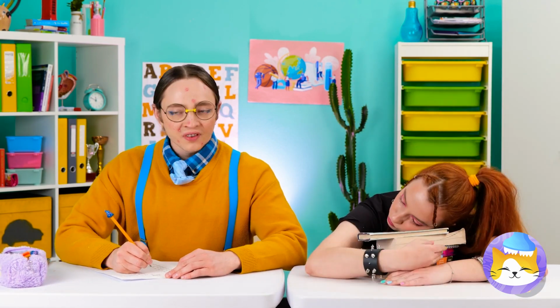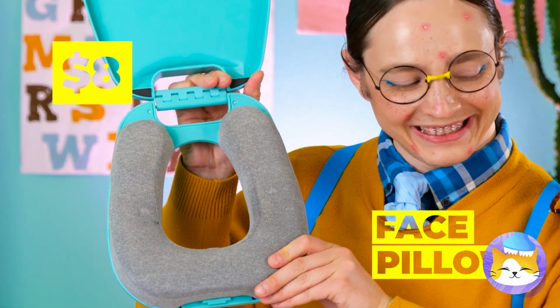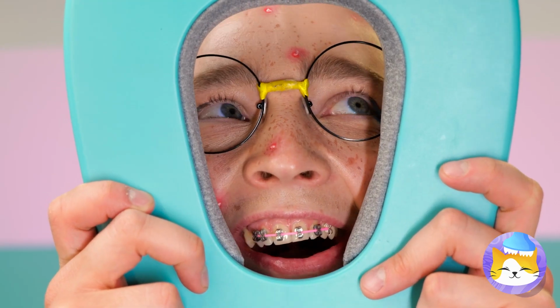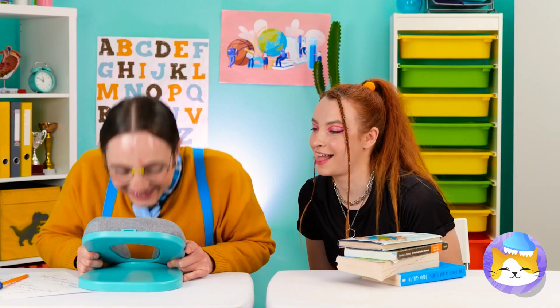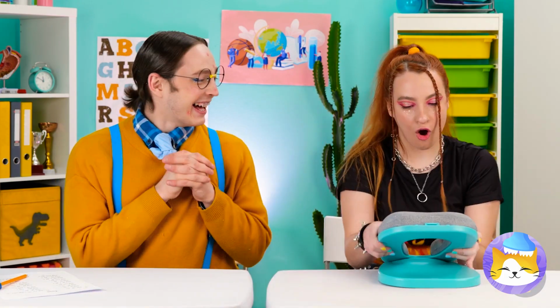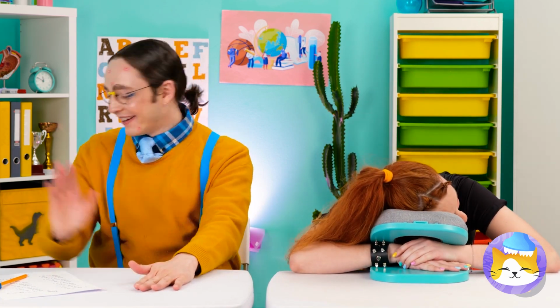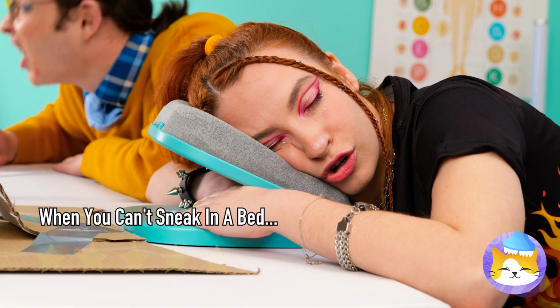Wait a second. Nap time isn't until next period. She must be tired. Those aren't even paperbacks. Aw, I think she likes him. Oh, a face pillow. Seems pretty self-explanatory. Yes. And this should keep the teacher from noticing. If only he could cover up all that snoring.